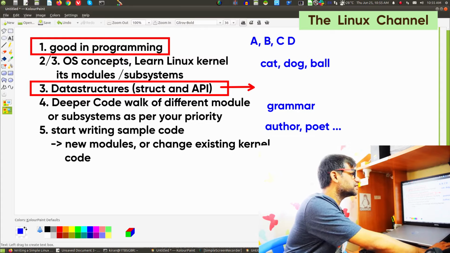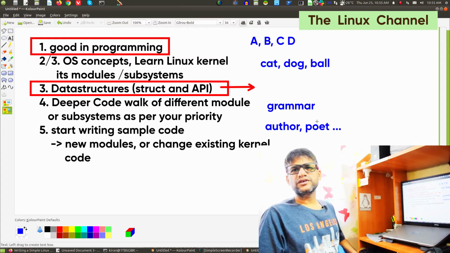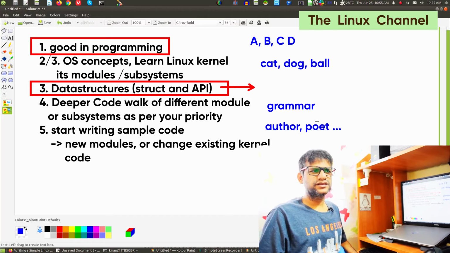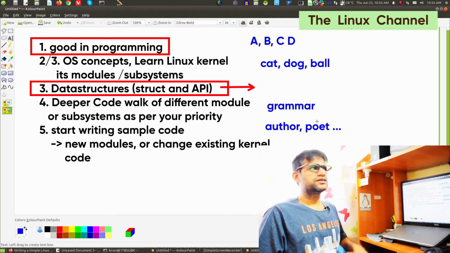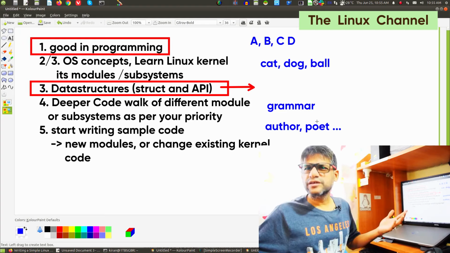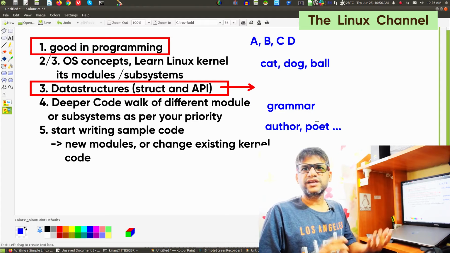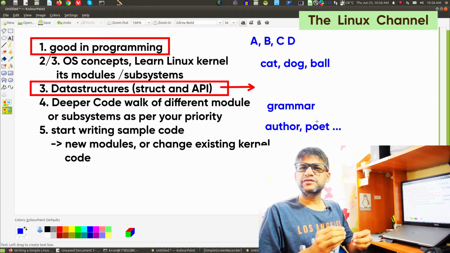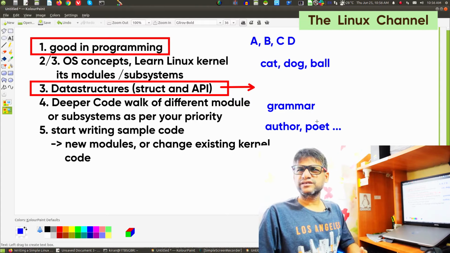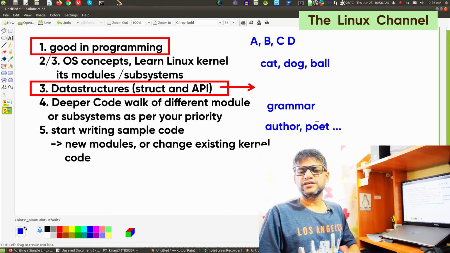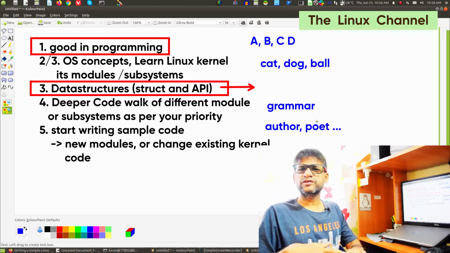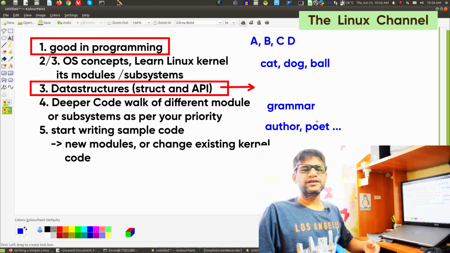Whether you will become an author or poet is still a question, because I consider programming an art. I don't say that you do this, learn this, and you will become a great programmer. You can never become a great programmer by that. Maybe you can become an average programmer in most cases. Some with proper dedication and proper understanding may perhaps get to a much deeper level, but on average, if you want to become an average programmer, you should still have these things, right?